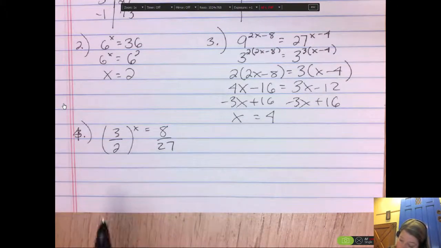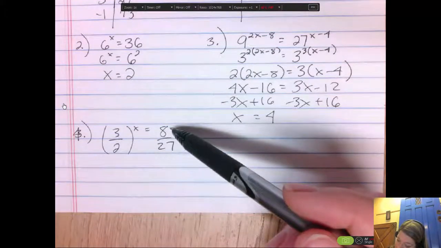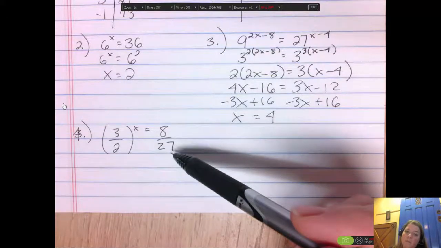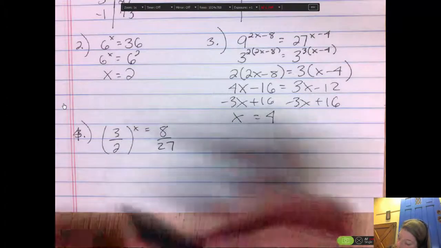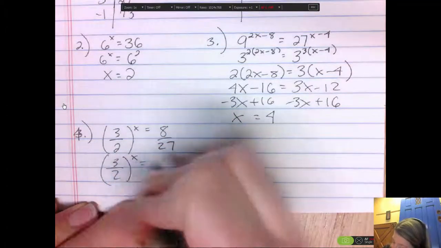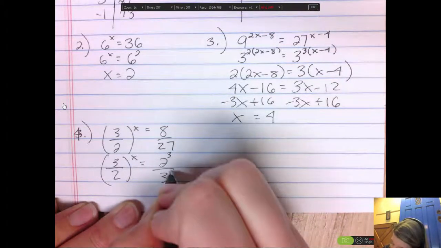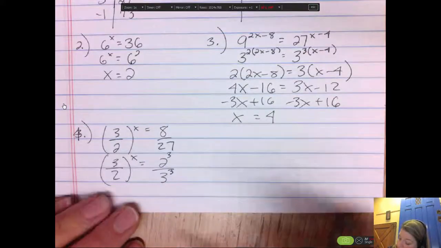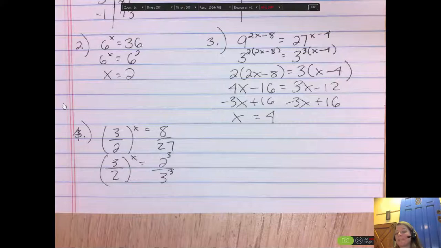So what I really want to do is think of rewriting both 8 and 27 with exponents so that they both have the same power. Bear with me, you could just play with them a little bit. I thought, okay, well, 8 is 2 to the third and 27 is 3 to the third. And I thought, wow, look, 2, 3, 3, 2. Similar, but yet different because one's in the denominator, one's in the numerator. Remember, to flip that, that's a negative exponent idea.